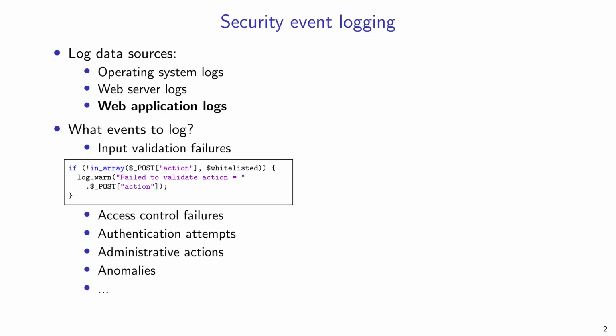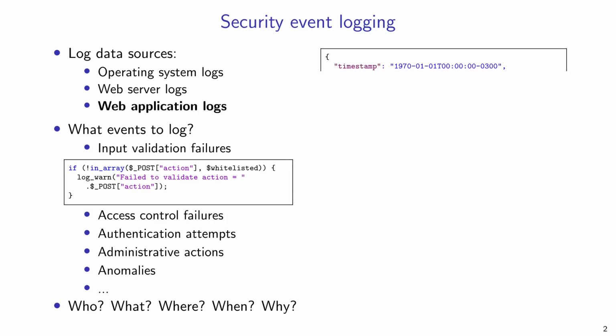Anyway, the next question is what event attributes should we log? To be useful, each log event must provide enough context to answer the key questions: who performed the action? If authenticated, log the user ID, otherwise at least the IP address. What security-relevant action did the user perform? Where in the system did it happen? When did it occur? A precise timestamp is crucial here. And finally, if possible, why did it happen? Though that is often hard to determine.